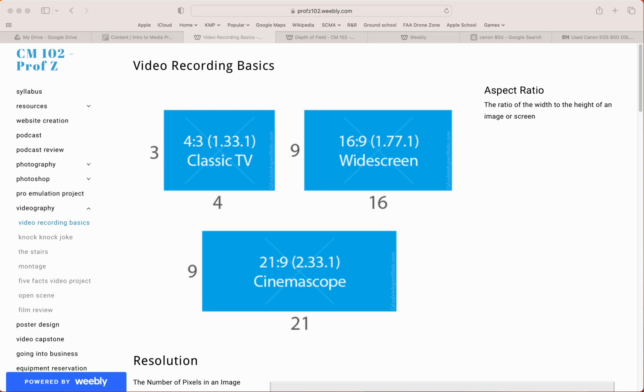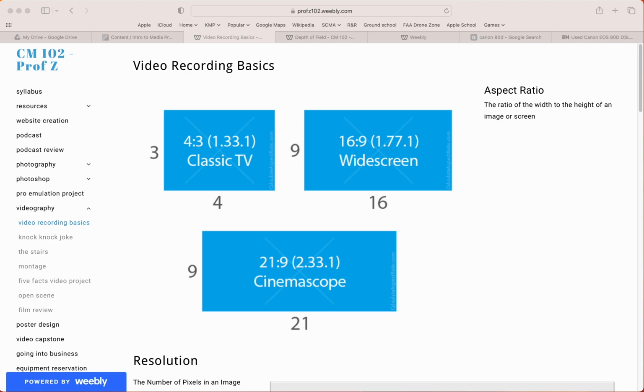First, let's talk about aspect ratio, which is something that's true with photography as well. Every camera has different aspect ratios that they can shoot, some that take advantage of all their pixels, which will be a much better image quality. I mean, if you paid for the pixels on your camera, you might as well use them. So when you look at these, the top left one here is a 4:3 aspect ratio, which is our classic TV in the US. That's the NTSC format. That is definitely outdated at this point.